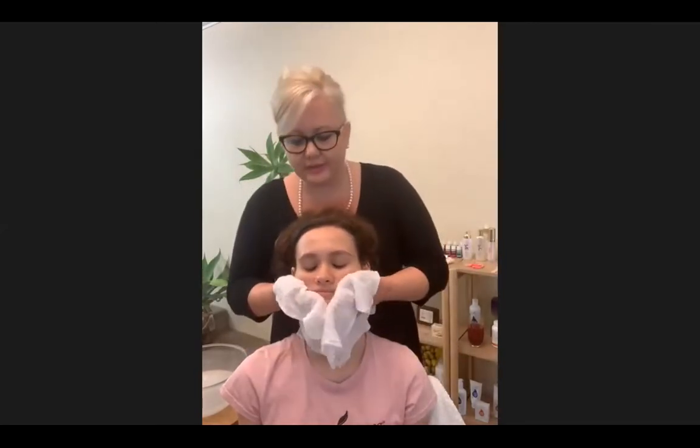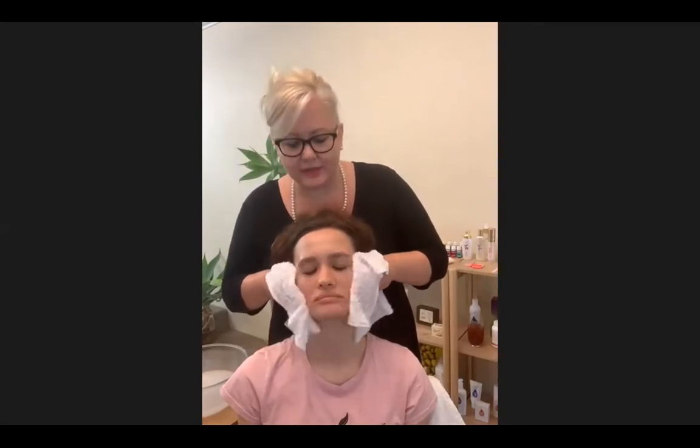What's beautiful about that is that you can keep the amazing liquid in your bathroom and put it on every night as a serum, which is beautiful, and it smells divine. It's got our stress away oil in there as well. So absolutely beautiful. I'm going to take the mask off. If you've still got your mask on, that's okay. I'm going to take Bella's off so we can keep moving along, otherwise I'll keep you here all day. So we gently press and remove. Like I said, you can sleep with this beautiful mask on.